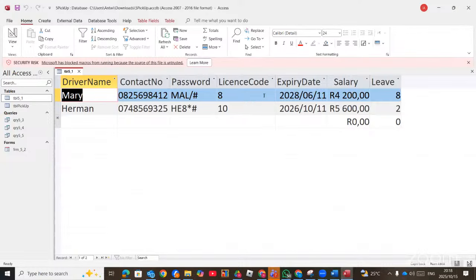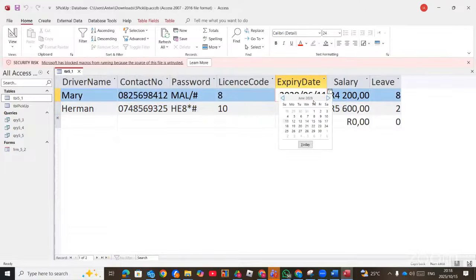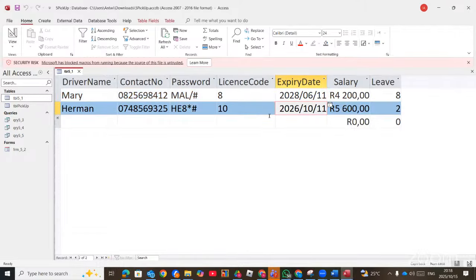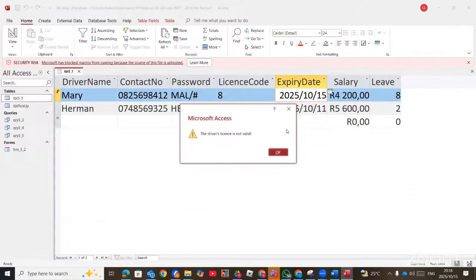So here, where's the expiry date? 2028. So the current date now. So here there was a problem. That's why it's going to give you an error. This is 2028. So it should be the 30 days plus that one. So you cannot put any date. So if I put a date, you say the driver's license is not valid.